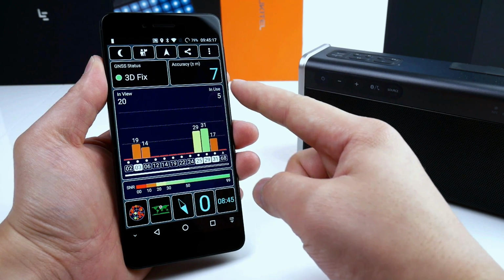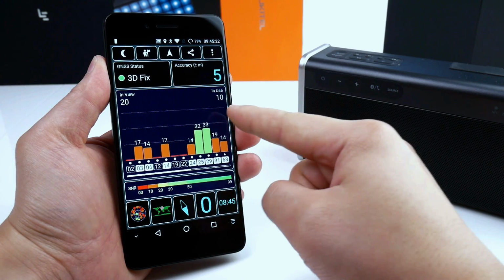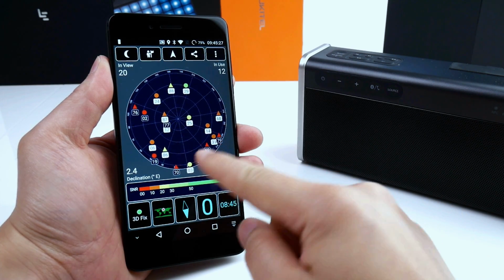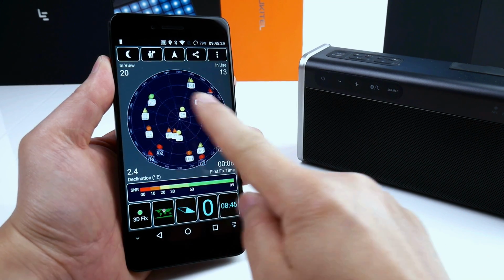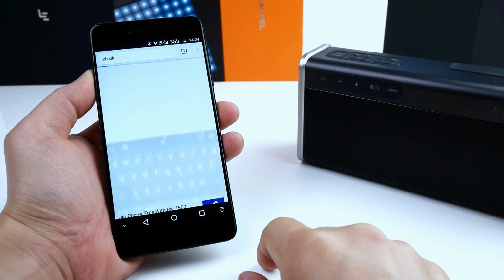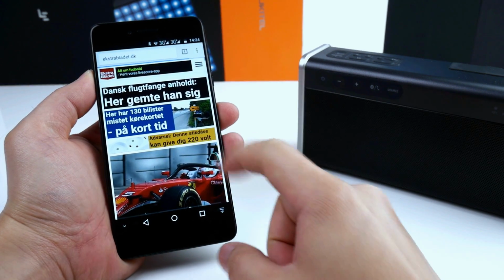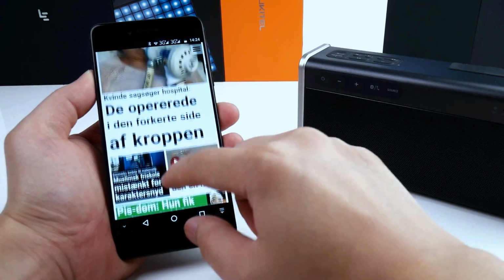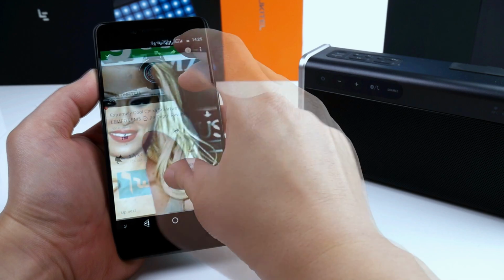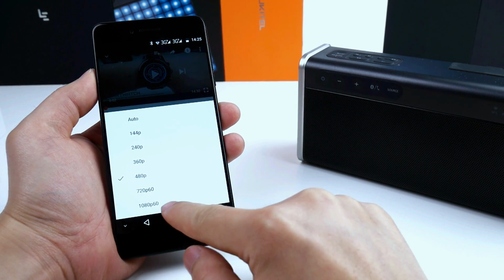And the GPS is a mixed experience. It's relatively fast to get a lock. The signals are average, not the best I have seen, but stable with support for cloners, and the accuracy is down to about 3 meters. When you surf on the internet with the Chrome browser, it's very fast to load pictures. Scrolling is good and smooth, and zooming also works perfect. The YouTube app plays video smooth in 1080p at 60 frames per second.